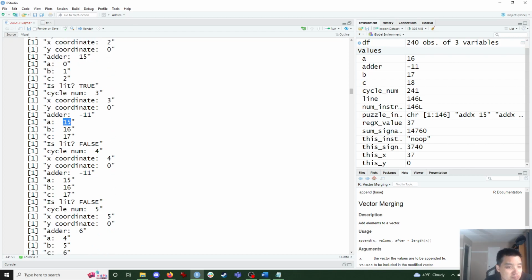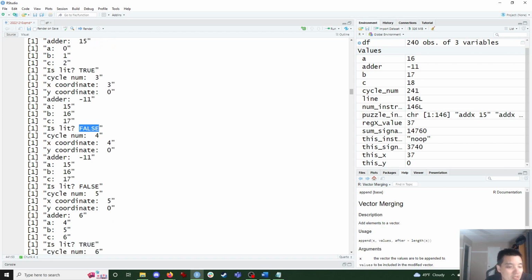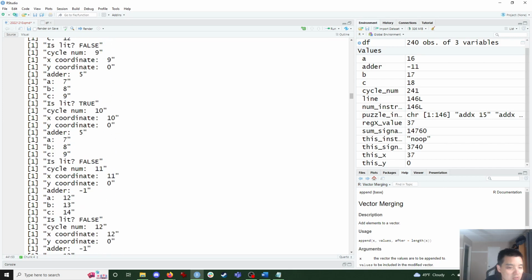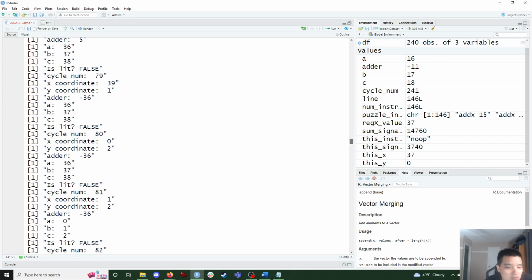Then we jump up, add 15. So now the sprite locations are at these 3 locations. 3 is not amongst those, so we do not light the pixel. We drop by 11. 4, 5, 6 makes that true. Scroll down quite a bit.